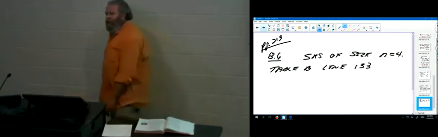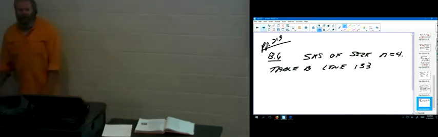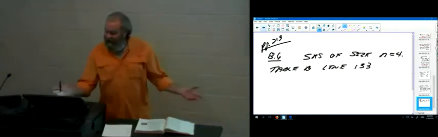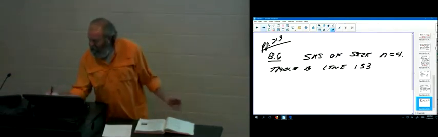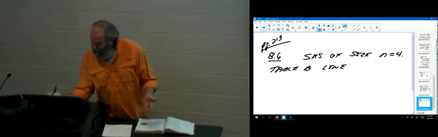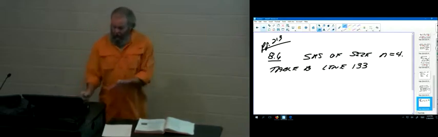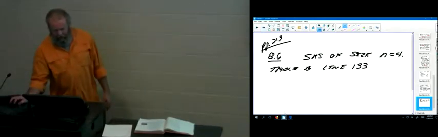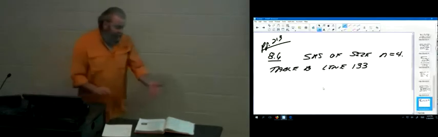So this line 133, that's the table that's in the back of your book. You know the one that I was just showing you? There's not a line 133 in it, so you're going to have to find Table B in the back of the book for this one. I can't go past 125. It was 125, right? So I can't use line 133, so I'll do exactly what the book says, and I'll go to the back of the book.